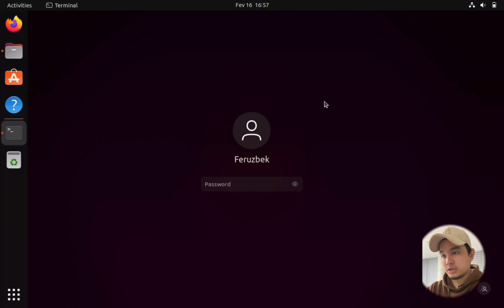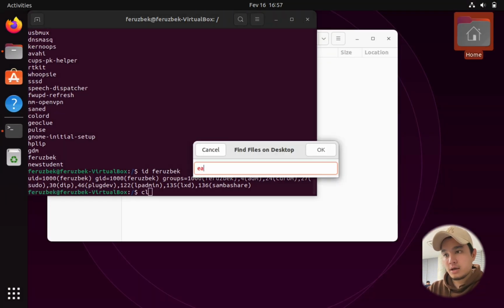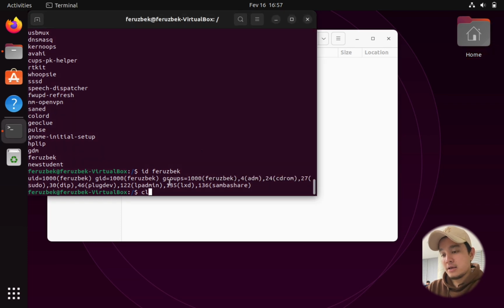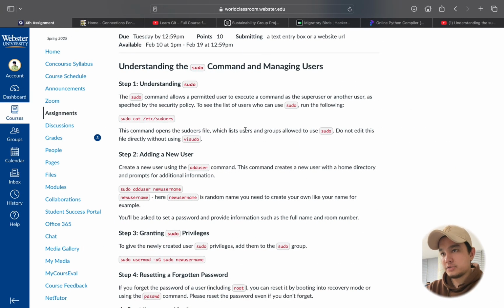Right now, we are going to be working on Linux commands again, and we're going to be completing another assignment by our university professor from the operating systems course. In this tutorial, we're going to be understanding the sudo command and managing users.